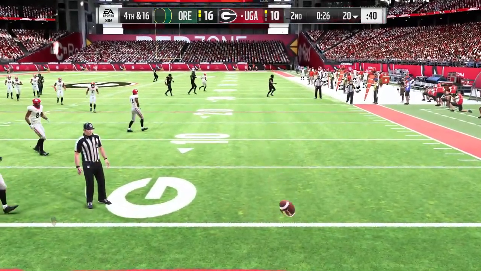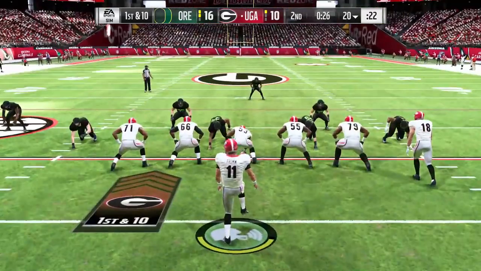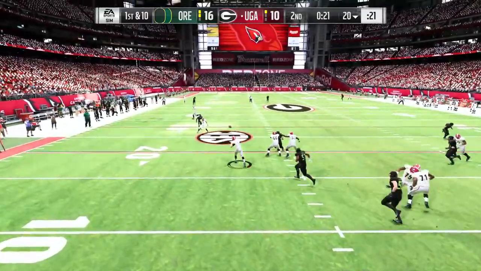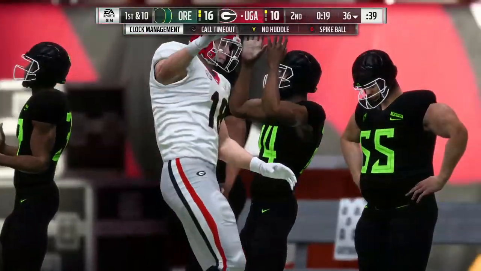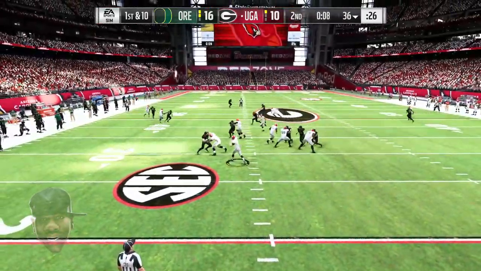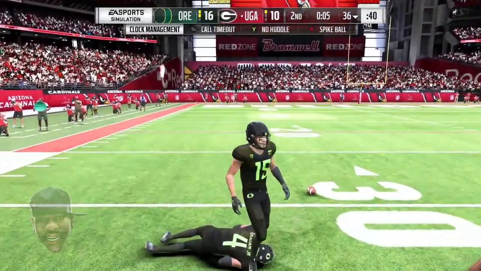Oregon has to punt the ball back to us. And that was going to land in the end zone for a touchback. 26 seconds left for Georgia and one timeout. It's not looking good. I don't know if they're going to be able to get any points before halftime, but they are still trying to do something here. The receiver is getting it for a first down. Now with a first and 10 from the 36. The clock is still tick, tick, tick, ticking. He's throwing it deep, and that one's going to fall incomplete.